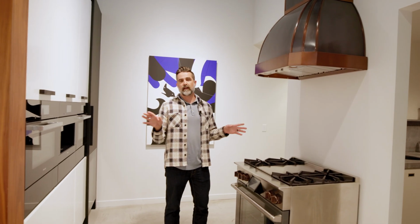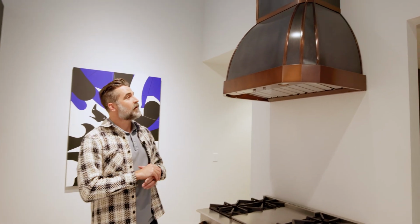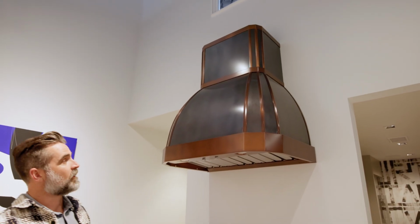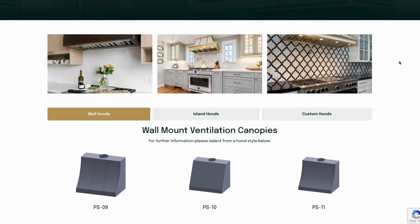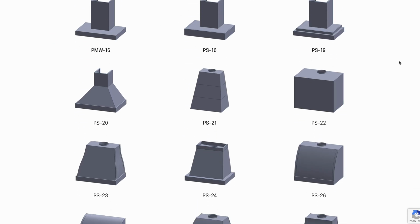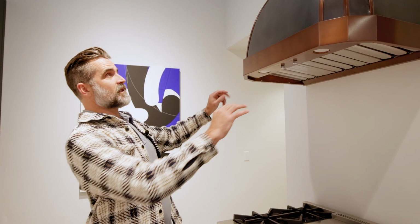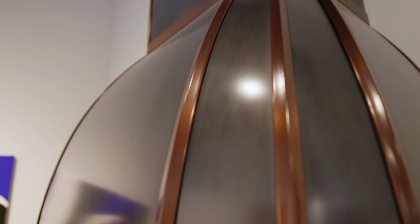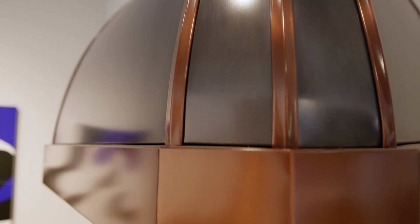This thing is kind of insane. This is a hood that actually nobody else has ever seen or done before because we're the first. Modern Aire actually designed this and was kind enough to send this to us for our showroom display. It's pretty wild. It's got this really kind of bulbous curve coming out of the front canopy part. And then it's got some unique angles on the side here.